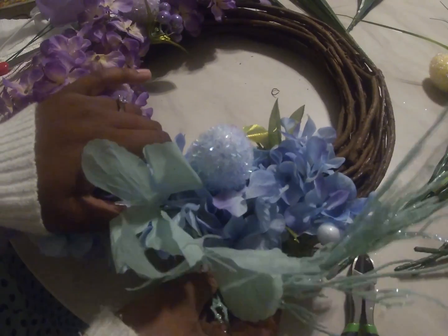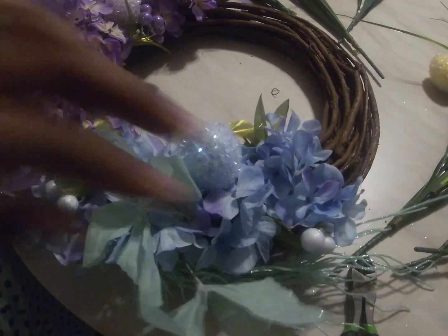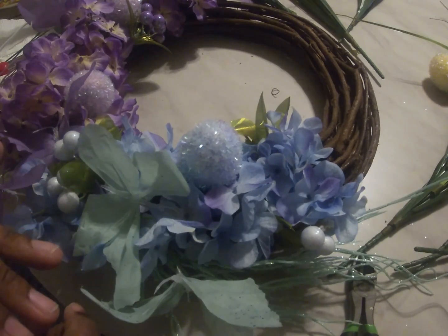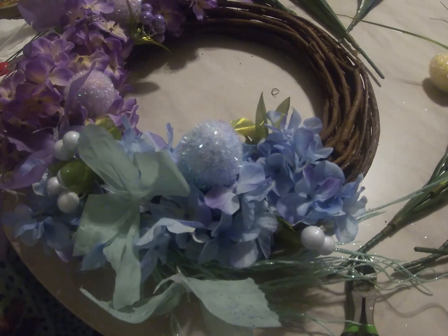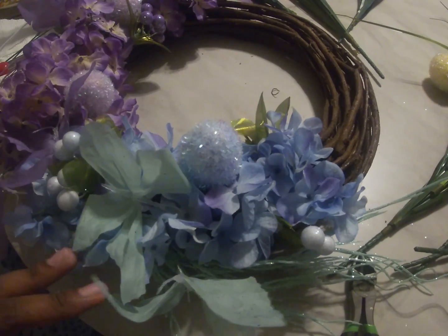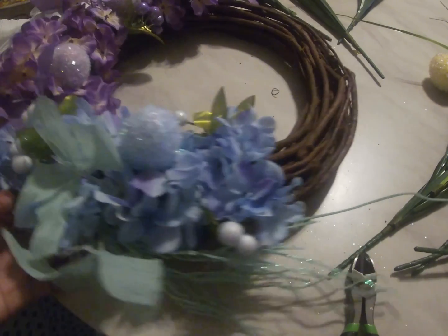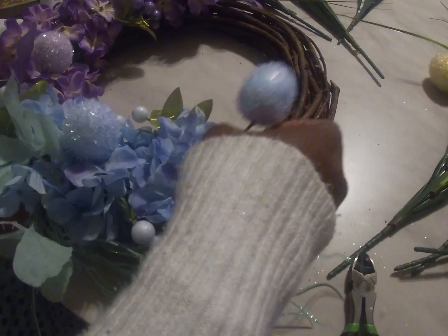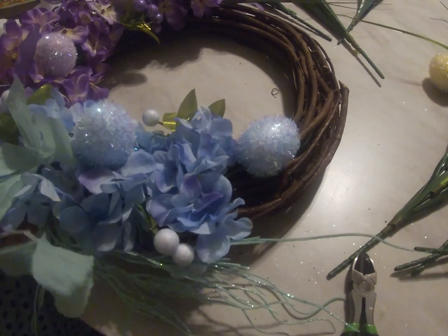Now just look how beautiful that section looks with everything in it. Oh my gracious, it just screams Easter and spring. The hydrangeas, the butterflies, the Easter eggs, and the glitter branches and berries all complement each other so well. Even at this part when it's not completed, it already looks so beautiful. In all honesty, if you wanted to stop right here, you could, because it is already so beautiful. But it's up to you and your preference.